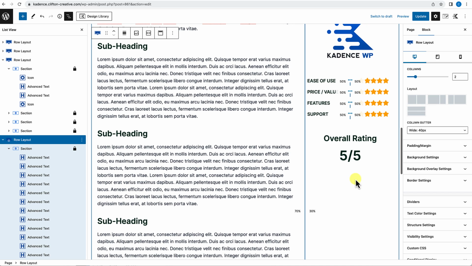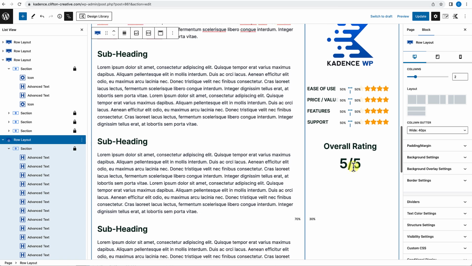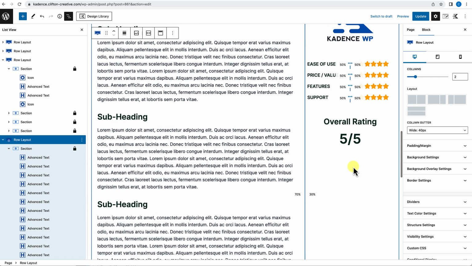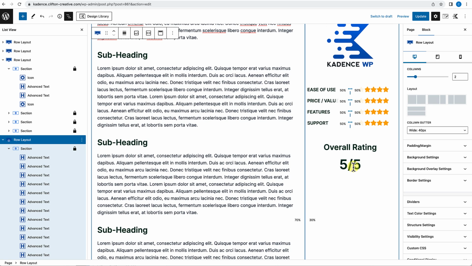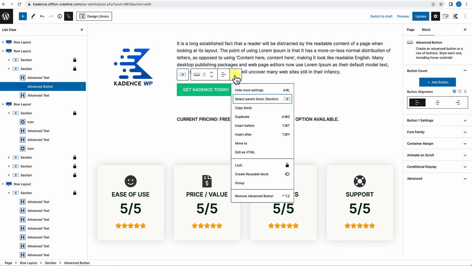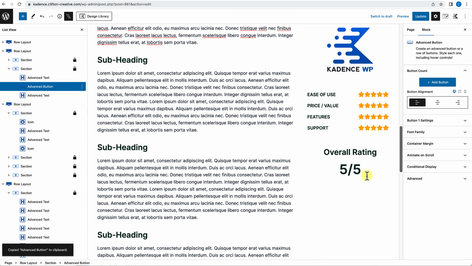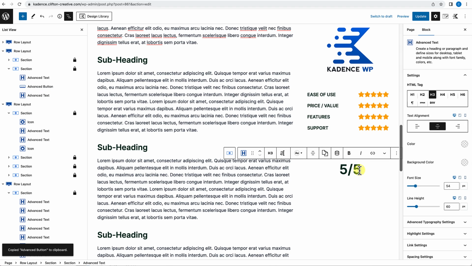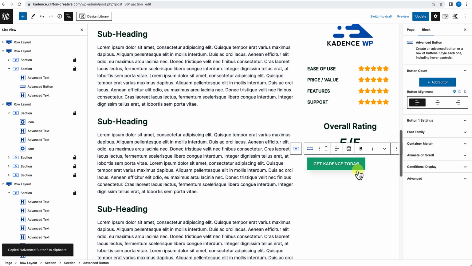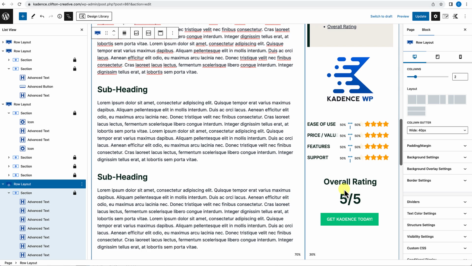Okay, and then the final thing we need to add here is a call to action, right? So we need to have call to actions multiple times so that when people are ready, they can go ahead and purchase the product that we're providing the review for. So I'm going to scroll all the way up again. I'm going to grab this button, vertical ellipsis, copy the block, scroll down, place my cursor right after the heading, hit Enter, and then do a Command V or Control V if you're on a PC. And then I'm going to go ahead and center this. All right, and that looks great.